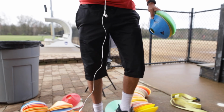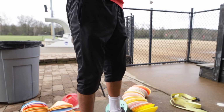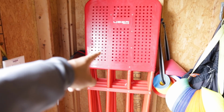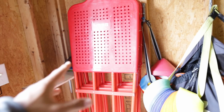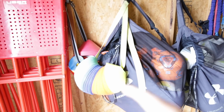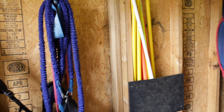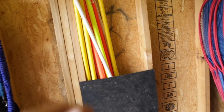All right, back at it. So here is the final product. I put the mannequins first, closest to the door, because these are the ones that we use the most and they take up the most space. So if we can get them out quickly, there's going to be a little bit less clutter. The balls and the cones are already hung up. The little resistance bands that we have, and then the agility poles fit nice right behind that little thing right there. They're all in one spot.